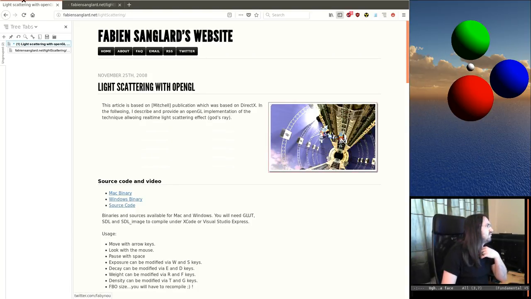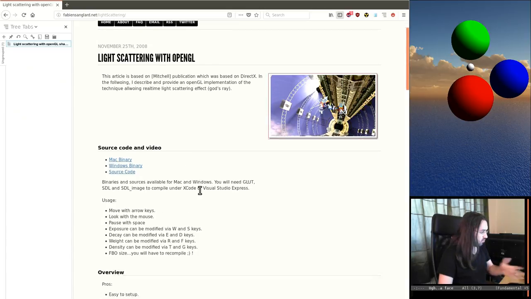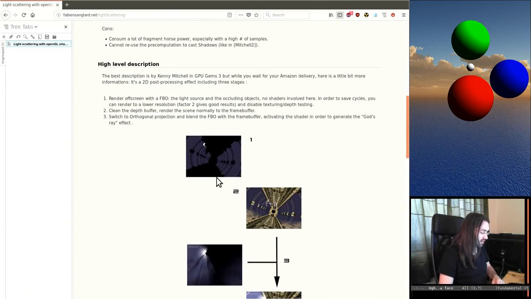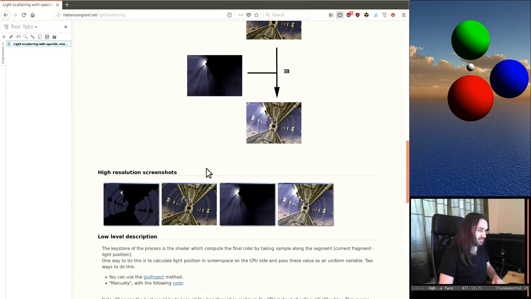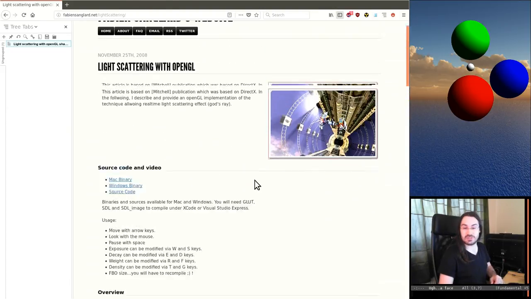But I think, let's see if we've got a, oh no, it just links to the same thing. I think this will fall down anytime you have a glancing angle towards the light, or if the light's off screen, it definitely won't work. But we're going to see why that is. This has been on my list of things to do for a couple of years at least, so it's about time I got round to it. And it's meant to be relatively simple, so we'll see how that works out.